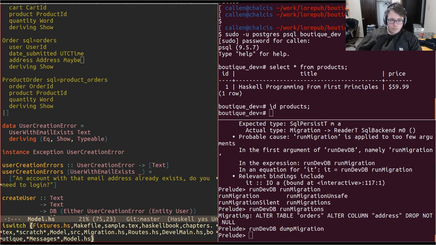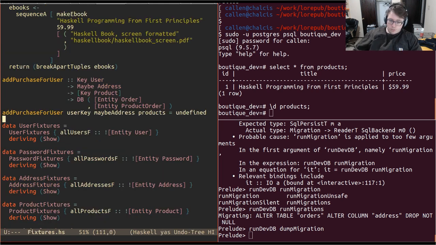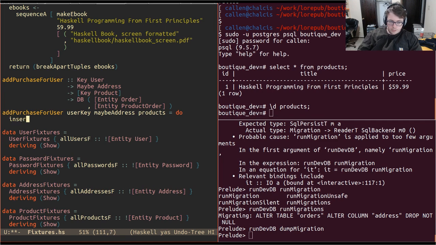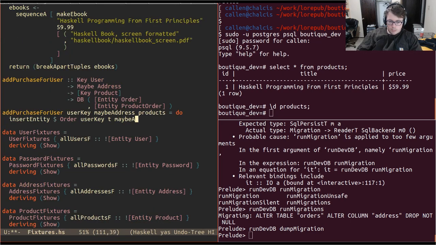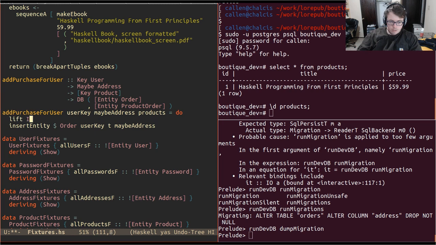I'm only creating one order, so I'll just go ahead and do that real quick. So insert entity, order, user key, T, maybe address, lift IO, get current time. There we go.